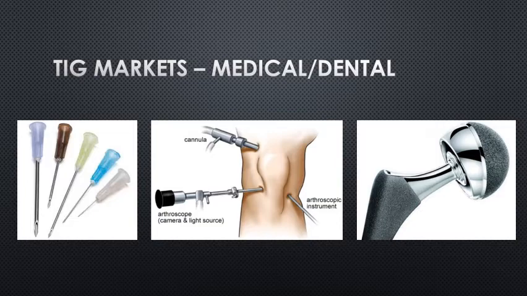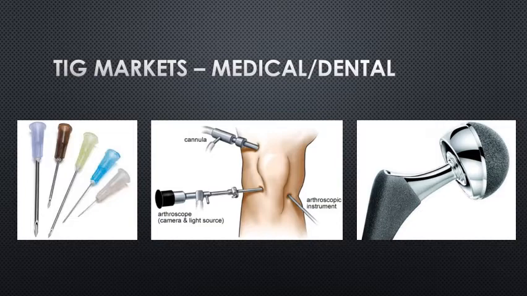It's actually a somewhat specialized process that involves a large tube mill that rolls a strip using a set of forming dies, and then TIG welding is used to form the seam before that material is drawn down into the diameter they need for a hypodermic needle. I've also worked with customers who make medical devices that include arthroscopic surgery tools, and a lot of those are TIG welded using microscopes and very precision welding procedures.